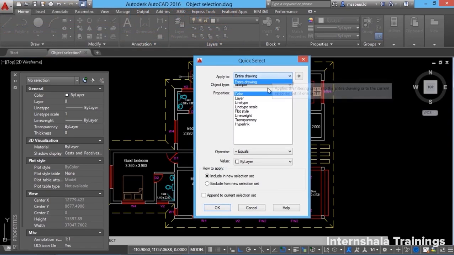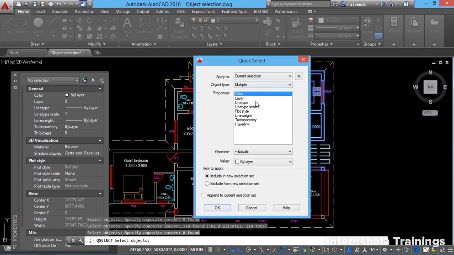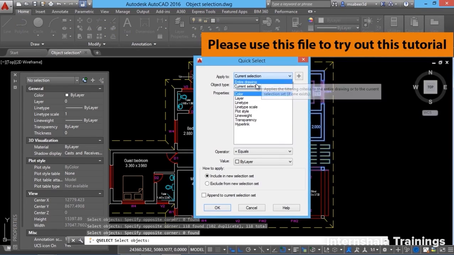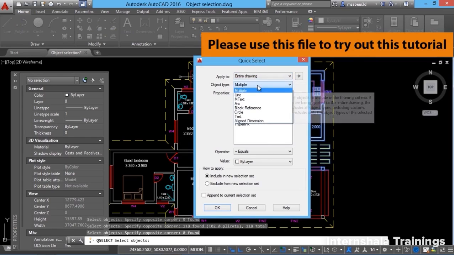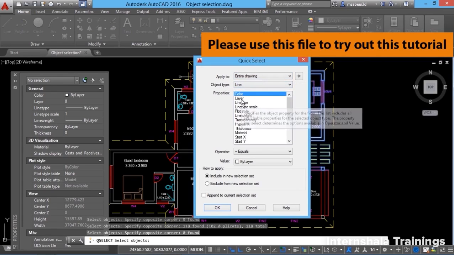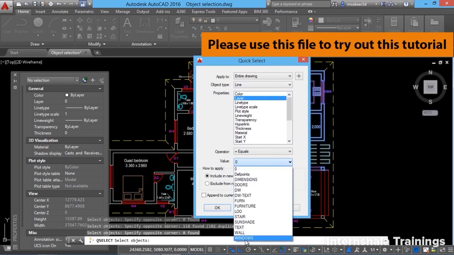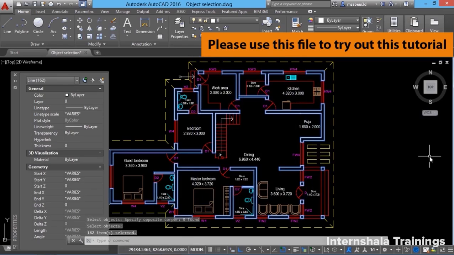You can prepare a selection from the entire drawing, or else you can select the objects by clicking against this particular button, and you can select certain objects from the screen and you can define a condition. Based on that condition, you can perform a selection. Now presently I would like to select the entire drawing. So you can choose entire drawing and you can select the object type. Suppose I want to select all the lines which exist in a particular layer. So you can go to layer and I would like to select all the lines in the 0 layer. It will display all the layers which exist in this drawing. From this I would like to choose 0. So I'll give 0 and I'll give OK. Now we can see that AutoCAD has selected all the lines which are drawn in the 0 layer.